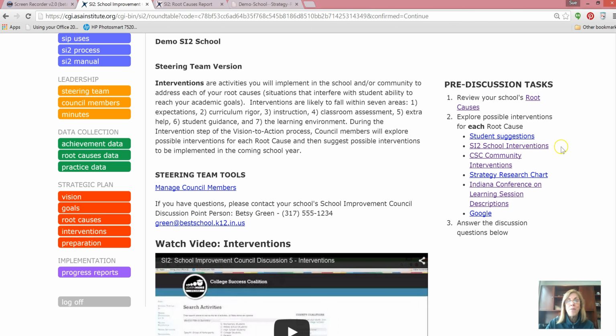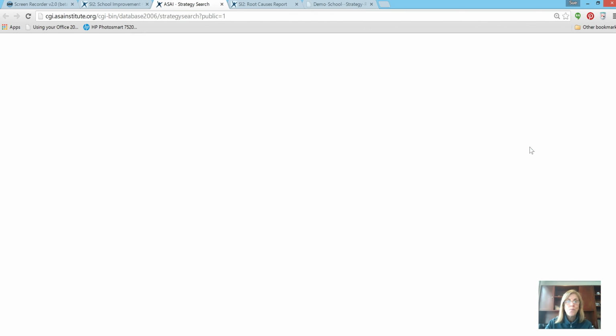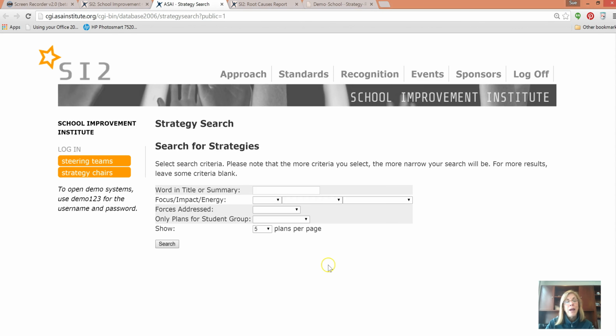Another resource that you have to help generate your thinking is a database where you can search about 22,000 interventions that have been implemented by SI2 schools throughout the past 10 years or so. If I click on that one, you'll get a search tool, and I think the easiest way to do this is just to write a keyword so you can search for that word in the title or the summary of another school's interventions.